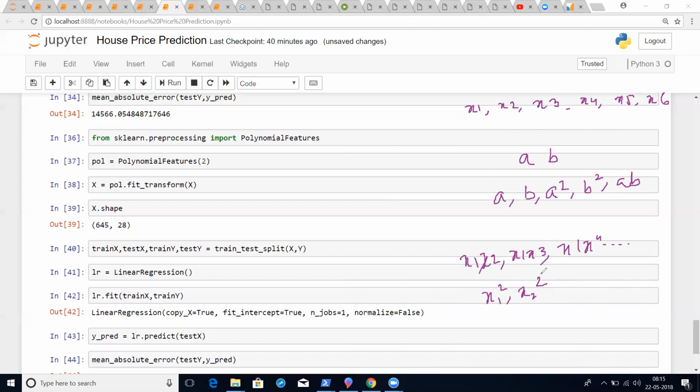Got it, right? You might wonder why these are column names. You are thinking in terms of it: if x1 is the square footage column and x2 is the number of bedrooms column, why is x1 times x2 important in defining the feature, in doing the prediction? Take a small example of sugar, and this is how I explain it to everybody.